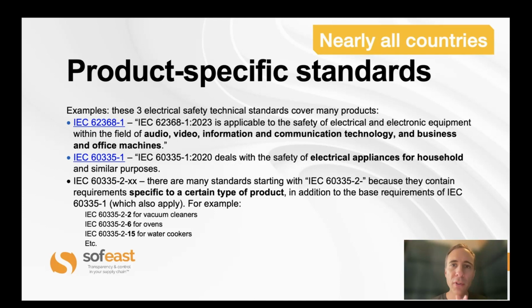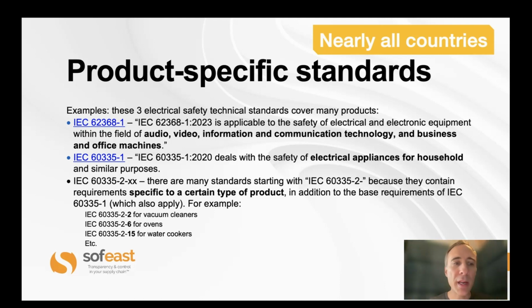So the first thing I really need to emphasize is that you need to be aware of the product-specific standards, the technical standards that apply to your specific product. This is really the foundation of electrical safety compliance. For example, IEC, from the International Electrotechnical Commission, 62368-1 is applicable for safety of electrical and electronic equipment, including audio-video products, IT products, business and office machines. So this is a very wide range of products.